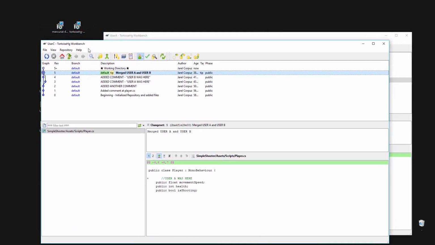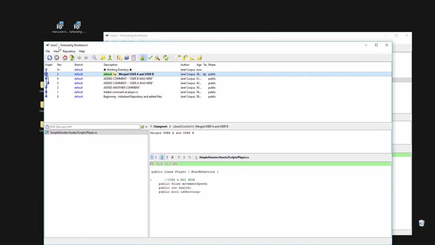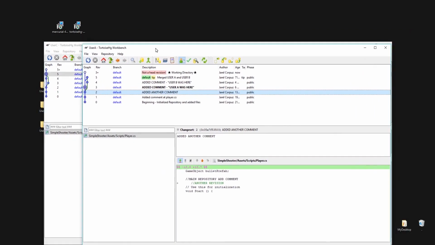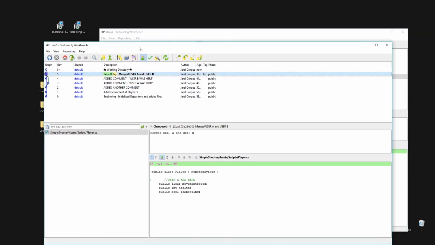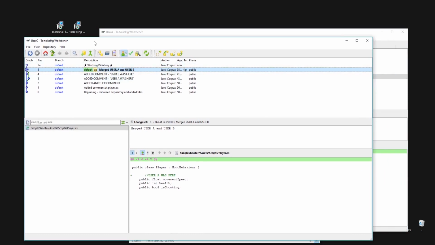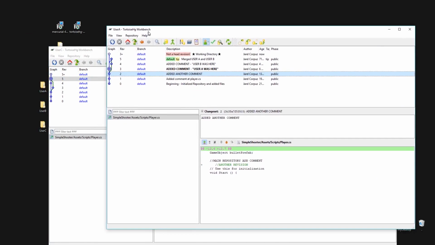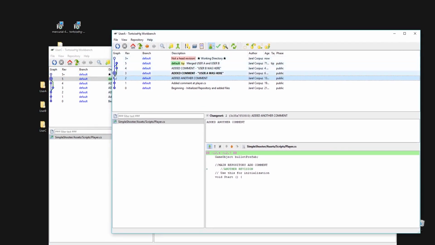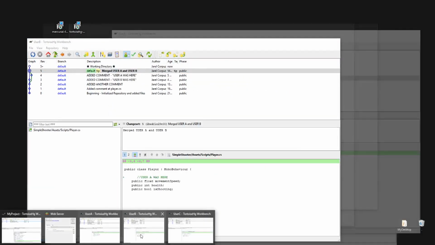So here's our user C repository explorer. You notice how the graph changes on each repository.